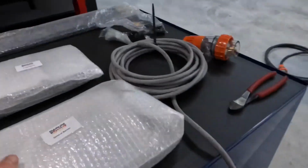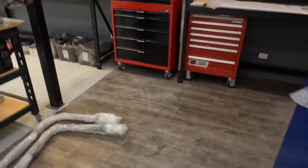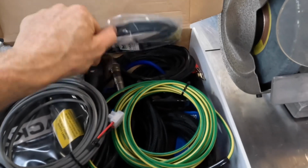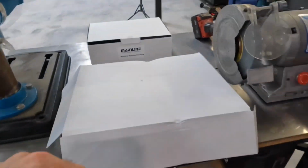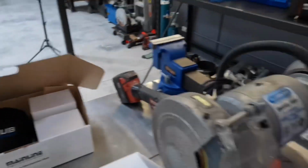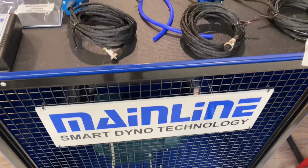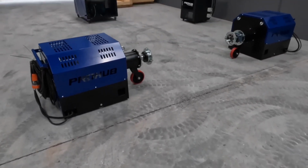Okay, let's get into it. First up, cabinet. Cool, so you've got the rear, so these are the rear hubs that plug into there. They're just a three pinner, nice. 50 amp, five pin plug, 56 series to power the whole unit. And then this is the fan, so that's a four pin, doesn't need a neutral.